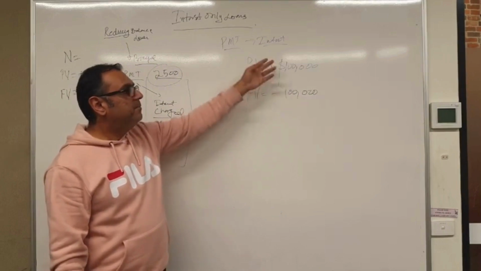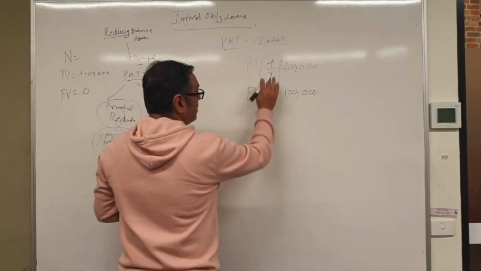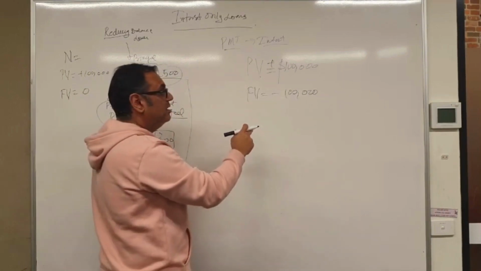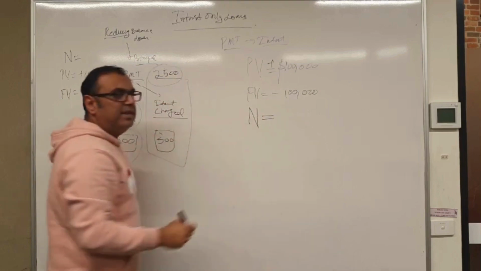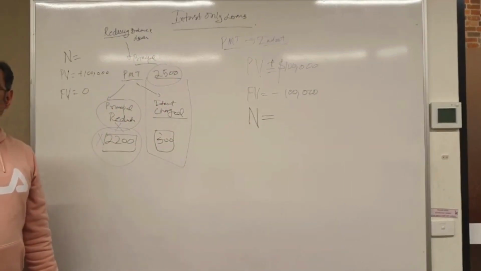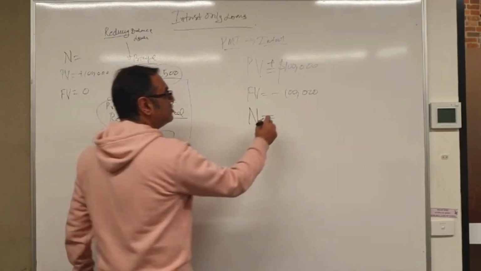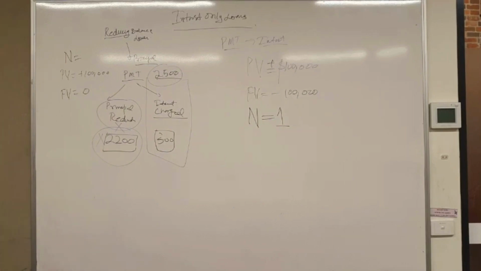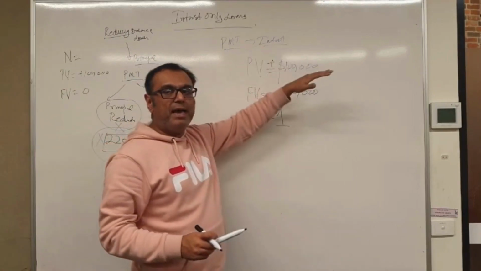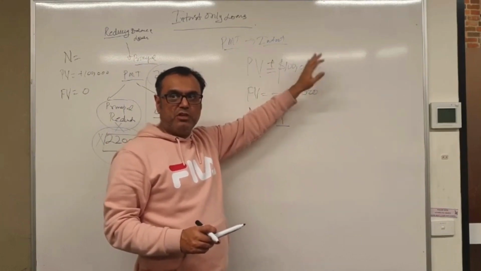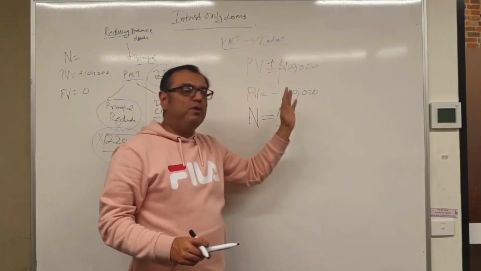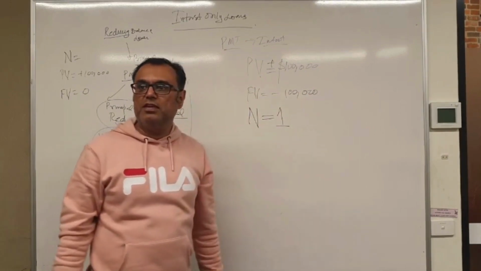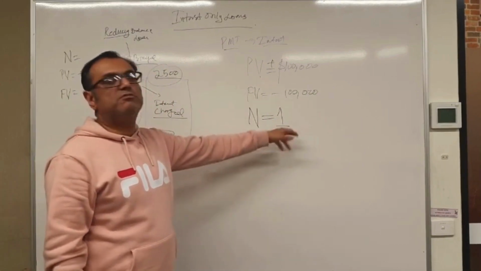So in that sense, the future value remains equal to your present value, but with opposite signs. And the most important part is n. There is no tenure, but I can't put n equal to 0. So n is always 1 in the case of interest-only loans. Because one fine day you might say to the bank, I am tired of paying interest, I need to pay off this loan. The bank says, okay, give me one shot, you've still got $100,000 left. That is why n is 1.